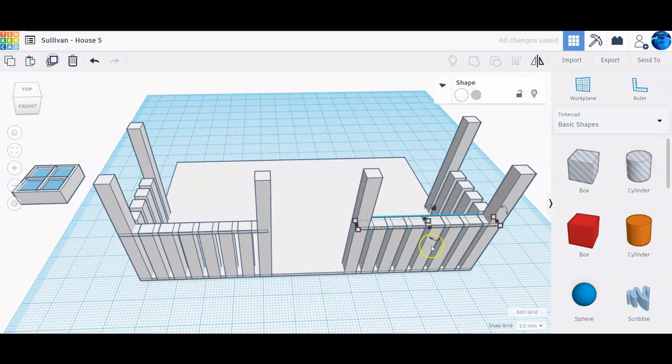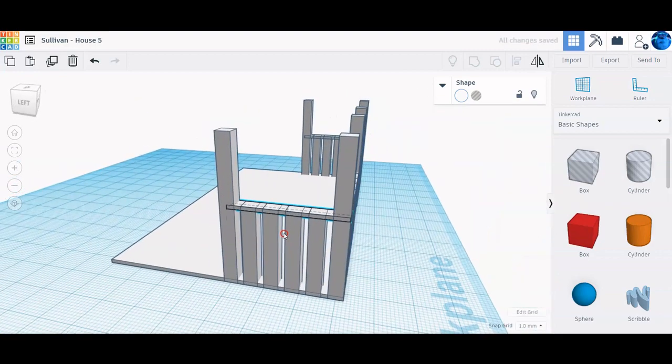So I'm going to duplicate that one, rotate it 90 degrees. I'm going to move it over to this post, and then I'll shrink it like that. Oop. Click off of it, click back on it, duplicate it. So you go up, click the duplicate button, grab it, grab the rail, and move it over onto this side.